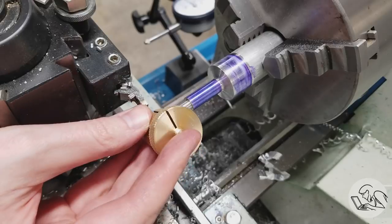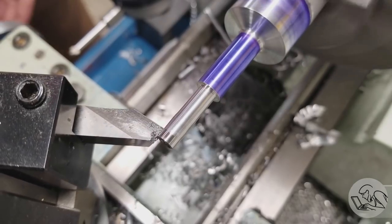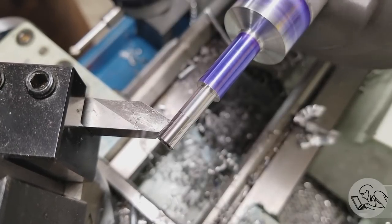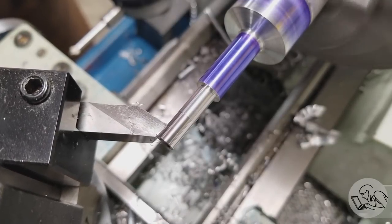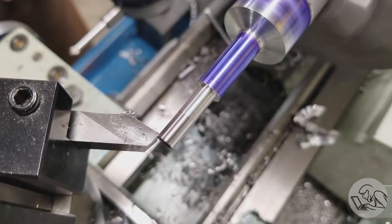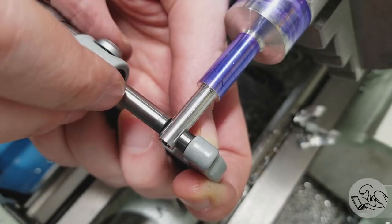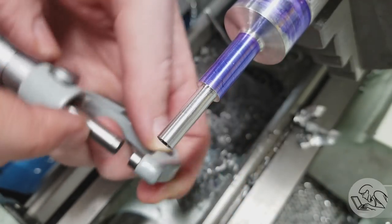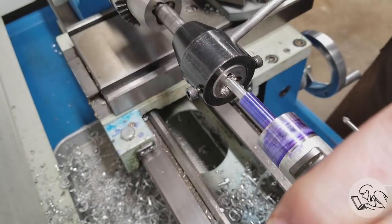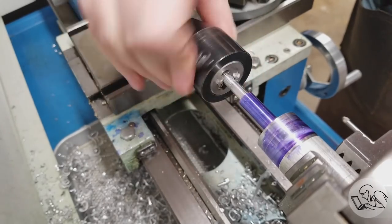so we can proceed to turning down the end here a little bit further for the quarter 20 thread that's going to go on there. You can see that I moved the tailstock for this, so of course the part deflected somewhat, so I did a spring pass on the way back to make sure that I hit my dimension with the depth of cut that I was expecting to get. And a quick check with the micrometer reveals that we did indeed hit our dimension, so that's good. Now we're ready to cut our threads on the end of that part. And this is a simple quarter 20 thread, and this is aluminum, so the thread cuts very, very easily.